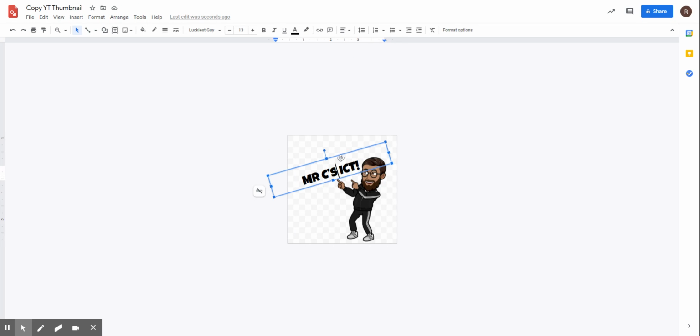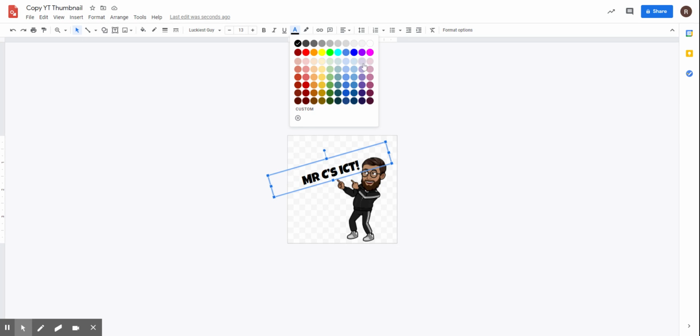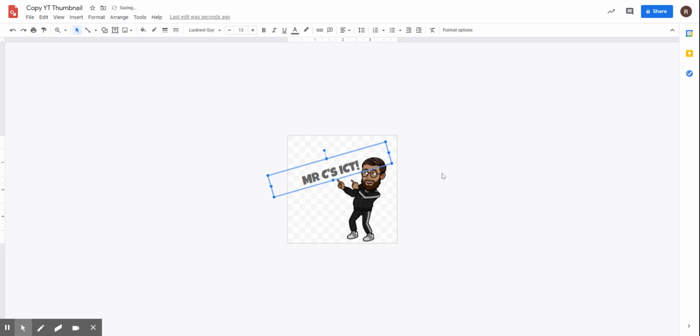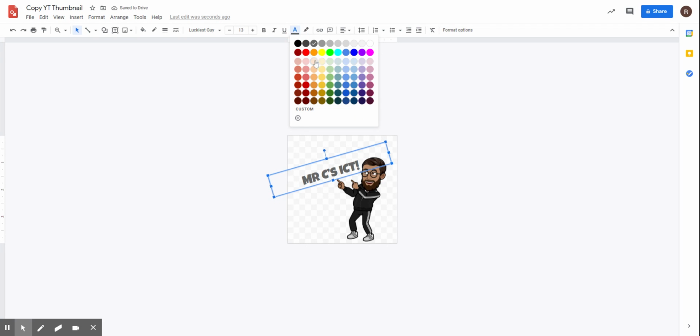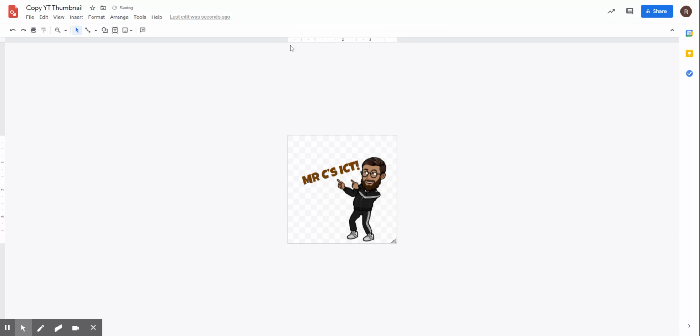And now what I want to do is look at the color that I'm going to use. So I may play around with different colors. Now, obviously, I want it to, again, not be too formal, so black may not be the best color to use. However, black fits in with the rest of the color scheme with the clothing. I may want to use a bit of gray to come in the middle of the black and white. Maybe brown to match the color of my hair. Maybe possibly a darker brown.